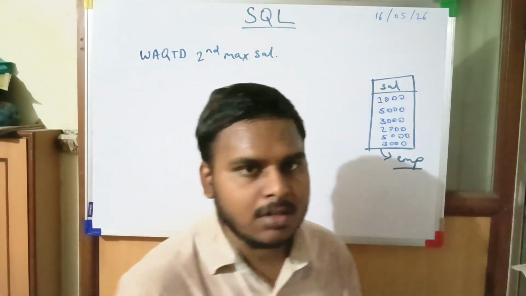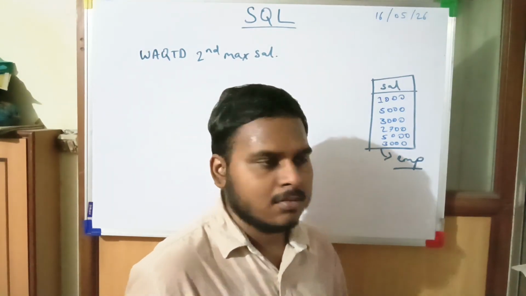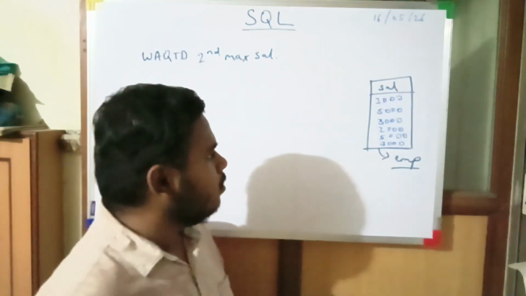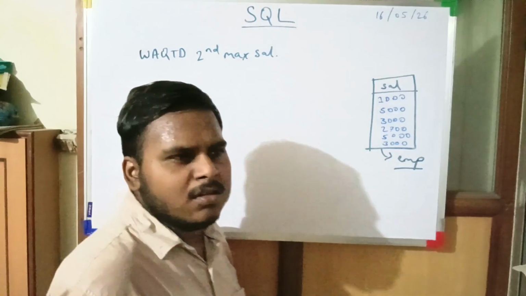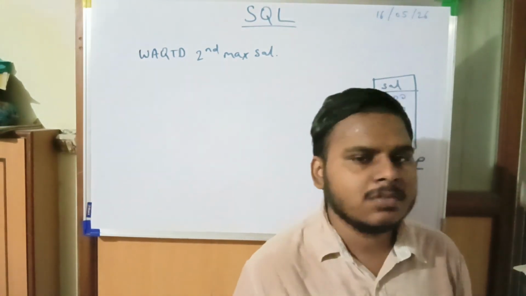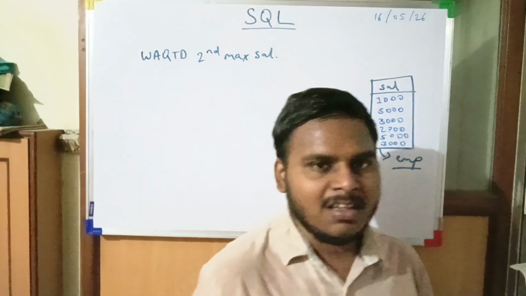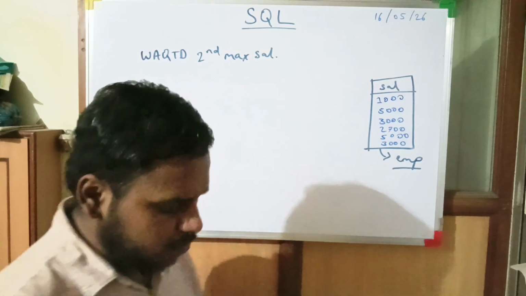Who has the highest net worth? Who has the least net worth? Now, if you look at the salary column, the highest is 5,000. Now in SQL, which concept can we use to get the maximum salary? Multi-row functions. In multi-row functions, which function do we use? The MAX function. We'll get the maximum value.